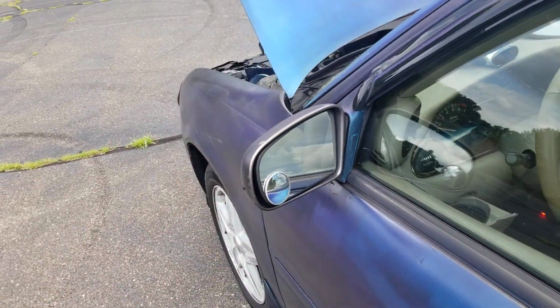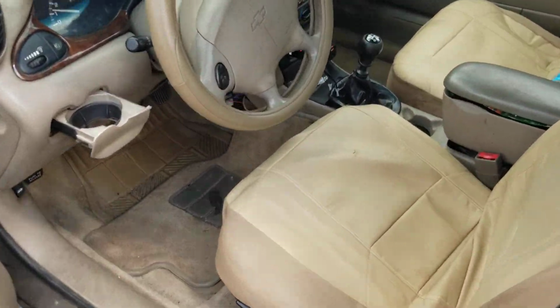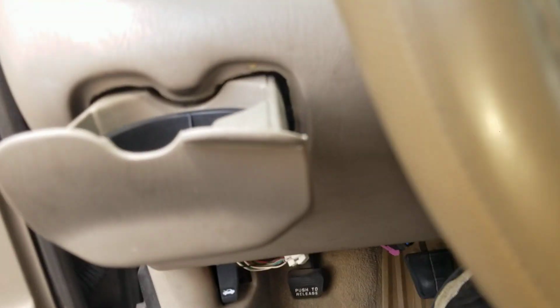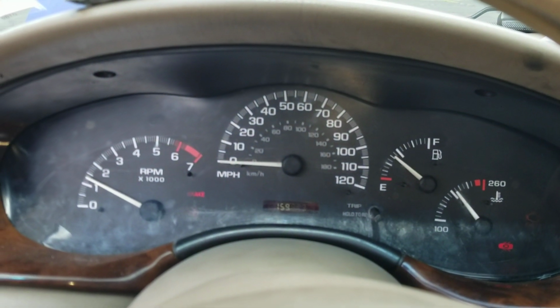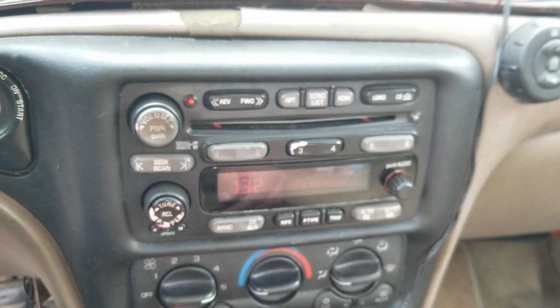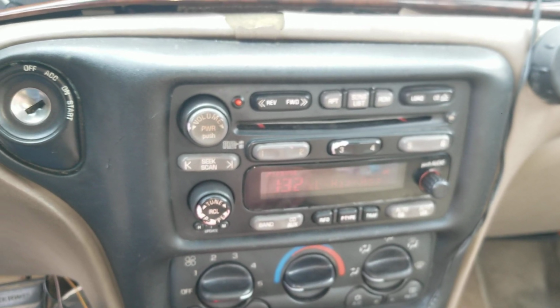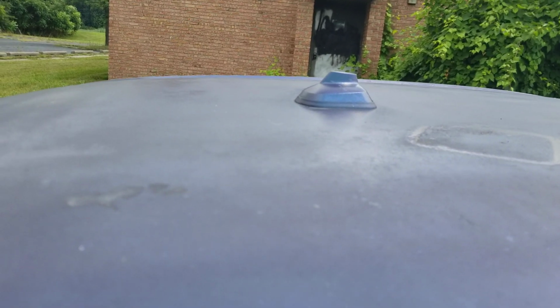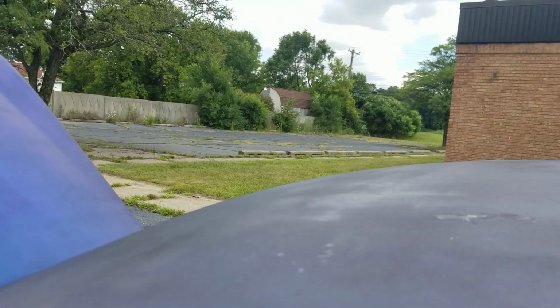Let's see what else is up with it. Yeah, here's the shifter out of an Alero. Same for the pedal. Stereo's out of a Grand Prix with the faceplate out of a Montana, and then it's got the XM antenna off of a U-body. What is it? A Montana, and then the receiver's off of a Cadillac DeVille.